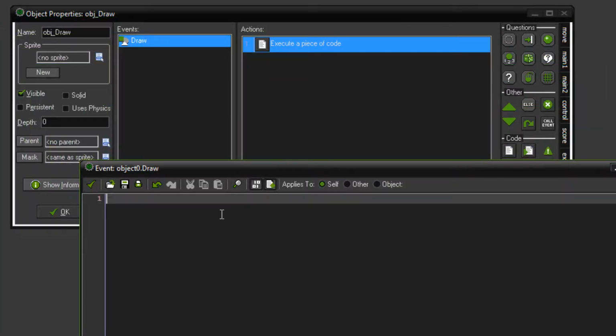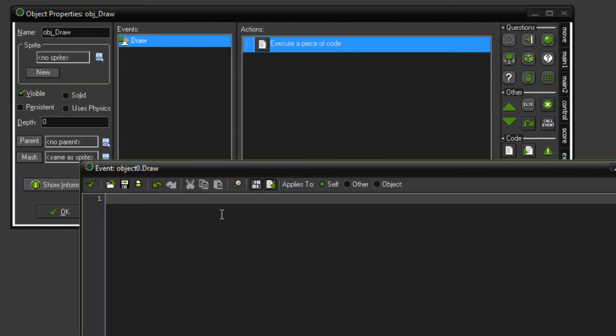Okay, so once you have that up, we're ready to code. Anything we put in this will be applied to the draw event of this object. So what we're going to do is draw a bit of text to the screen.